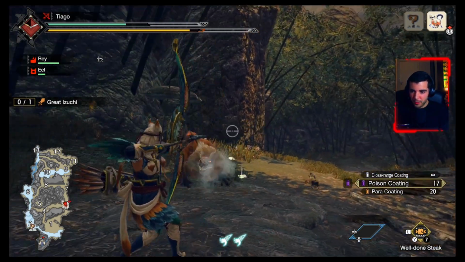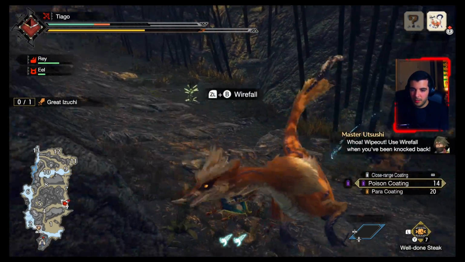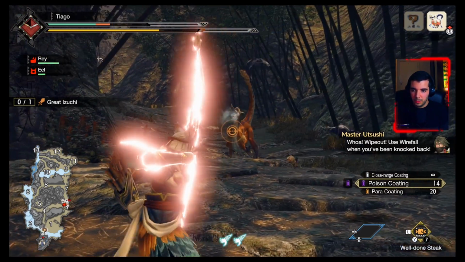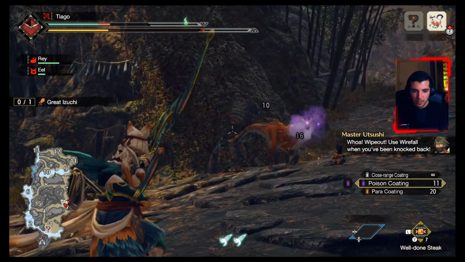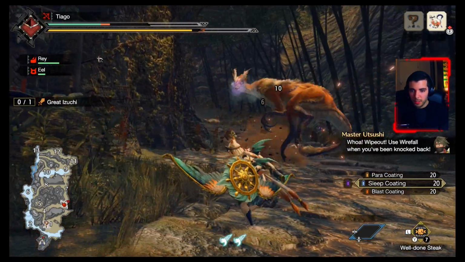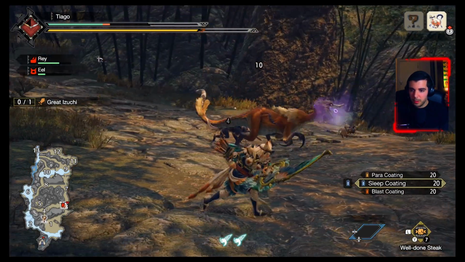So let me try to poison him. Did keep that spacing right there. So in that sense, that was alright. So he's poisoned right now. So you can take advantage of the ailments, and it's very good if you do so.